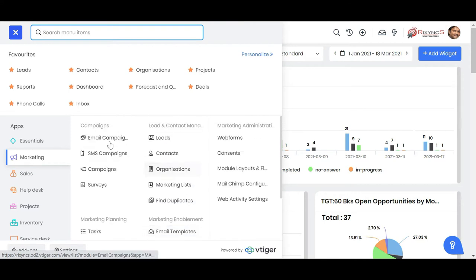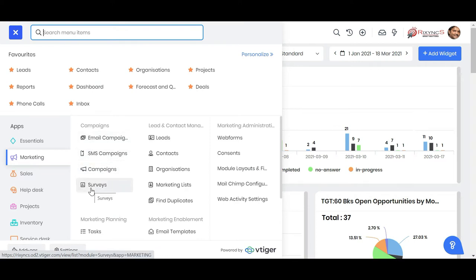So you would see that there are modules available in marketing for campaign. Campaign is any inbound or outbound activity. An inbound is something which you do within your organization, like for example a mass email or a mass SMS. An outbound campaign is something which you go and participate outside, like for example you put an exhibition, participate in a trade show, or you put an advertisement. All these are outbound campaigns, which can be tracked in campaigns. Inbound campaigns can be email and SMS.